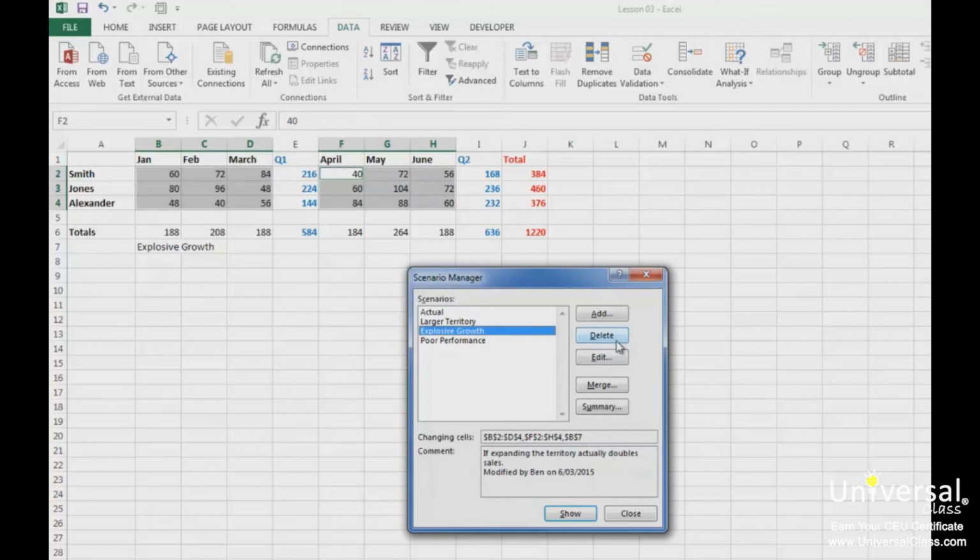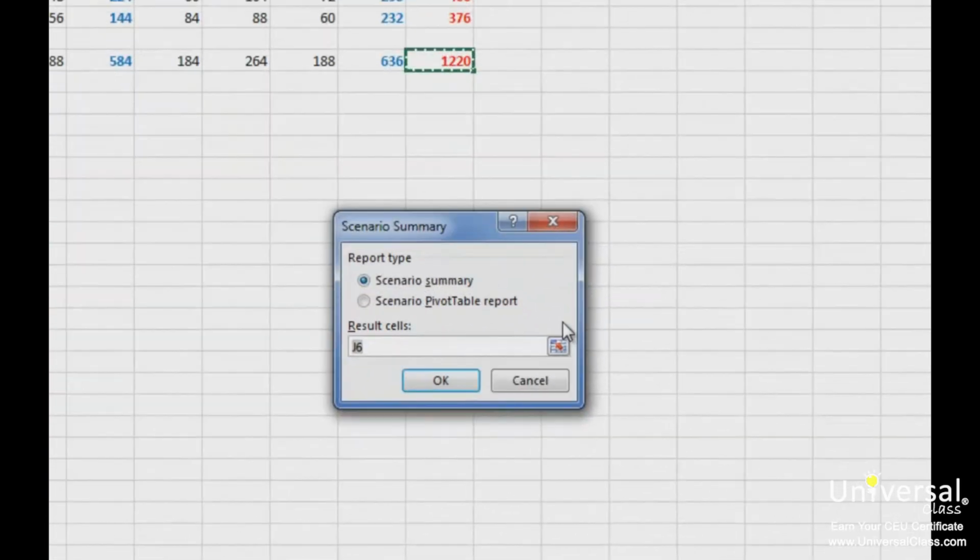When you're creating a summary of scenarios, you can see the scenarios all at once instead of viewing them one at a time using the Scenario Manager. To create the summary, we're going to go to the Scenario Manager, then click on the Summary button. Choose if you want a scenario summary or a scenario pivot table report. We're going to choose Scenario Summary. Now, we select which cell on our worksheet that we want to focus on. Have a look at our worksheet again. We've picked J6 here because it's a grand total of sales. Now click OK.